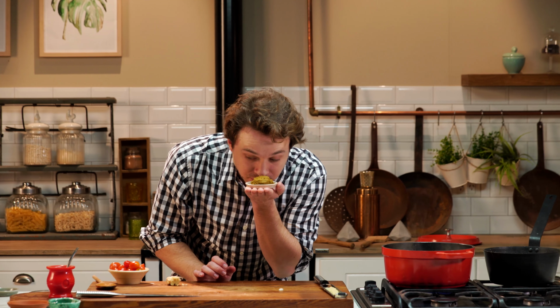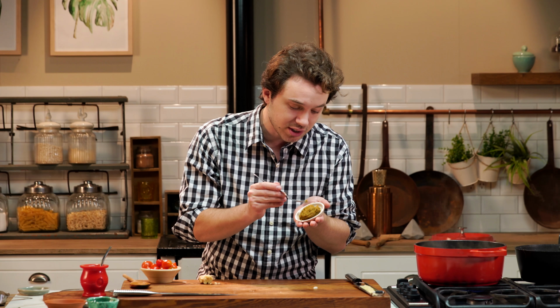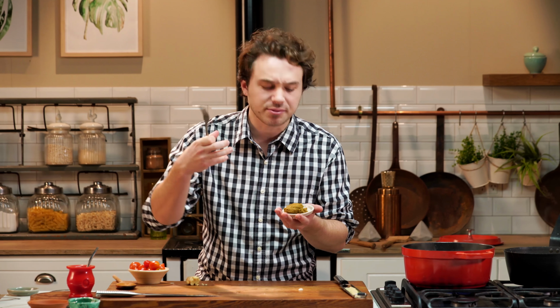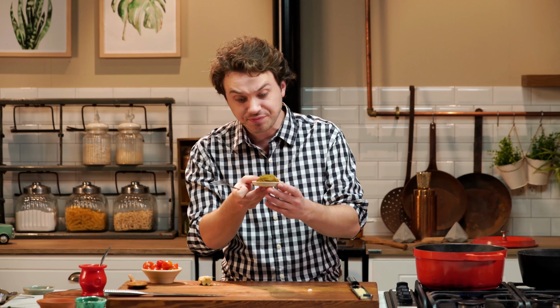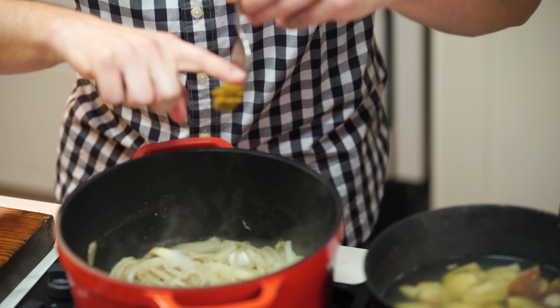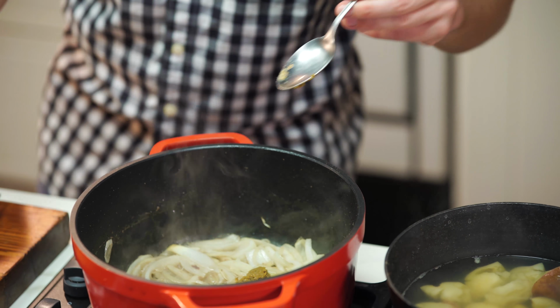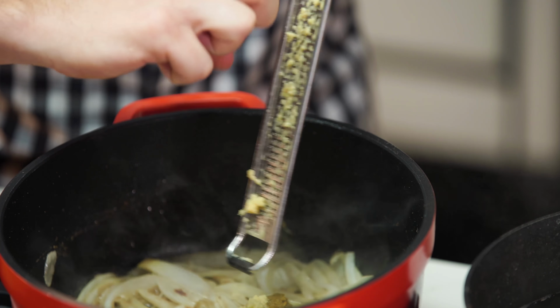This is green curry paste. It's strong stuff. I recommend you try it, just a tiny bit, so you can see what's going on. Lemongrass, garlic, curry. There's so many things in here. So here's about, I don't know, half a tablespoon. And let's come in with our ginger.